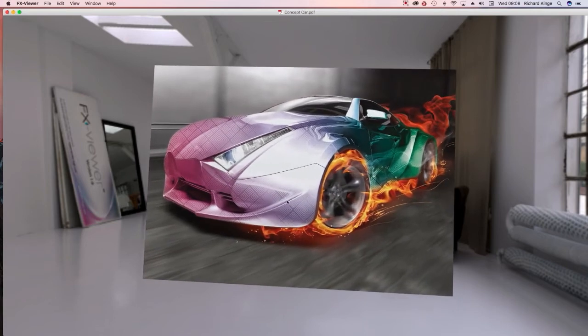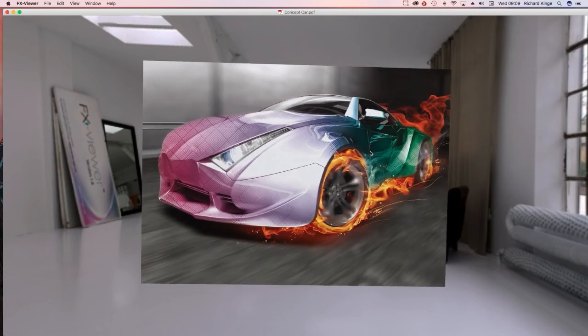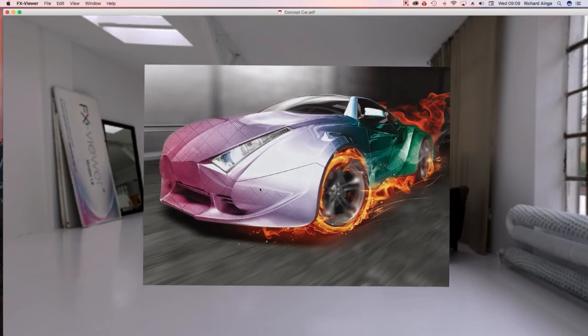So it's really just to show you how easy it is to be able to convert your image in metallic, but then add something extra into it to be able to give it a little bit extra kind of effect. But obviously it's down to the designer to choose how they wish to use these tools. But you could imagine maybe a product with a dimensional effect wording knocked out of it, so when you move the print, that wording, that branding pops out and jumps out at you. Or you could use one of our other techniques like a watermark effect to be able to subliminally hide something into the design itself. It's more of a covert rather than an overt effect. So there we go, the image effects plugin visualized in our FX Viewer.